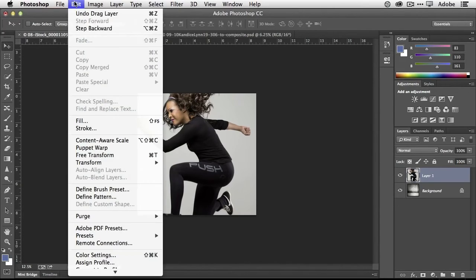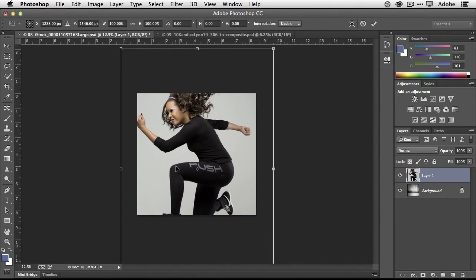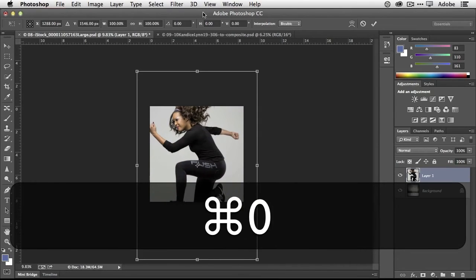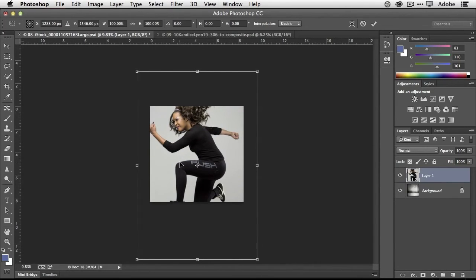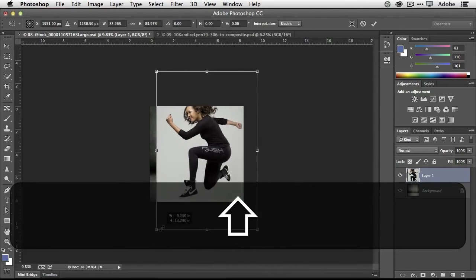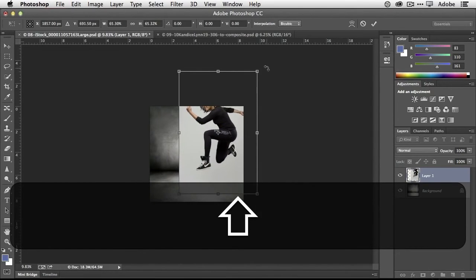So we're going to do Edit, Free Transform, just like we did before. And we can't even see the handles. They're so far off the canvas. No problem. We're going to hit our Command on Mac, Control on PC, 0. That will do a Fit in Window so we can fit the whole thing. And now we're going to hold down our Shift key so that we scale proportionally. I'm just going to bring this down.